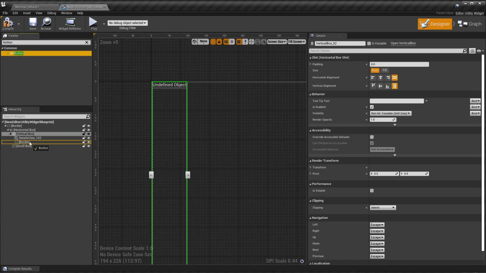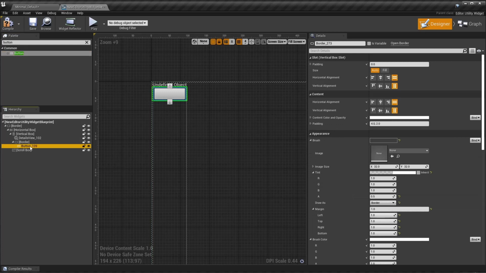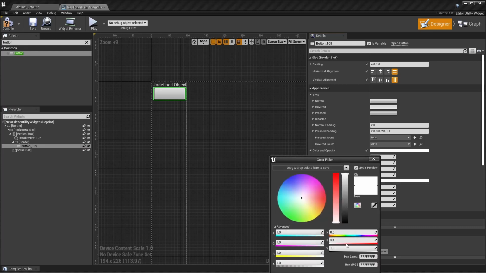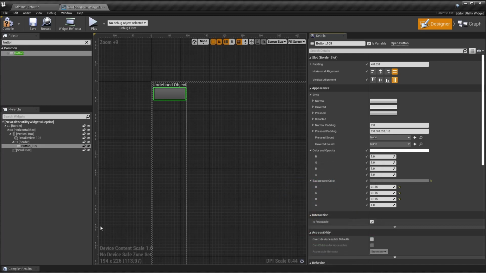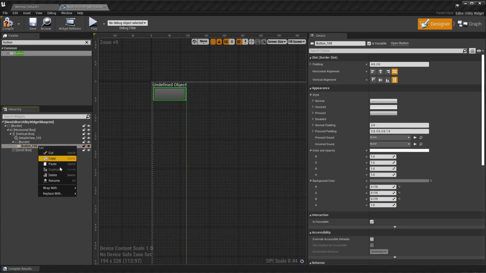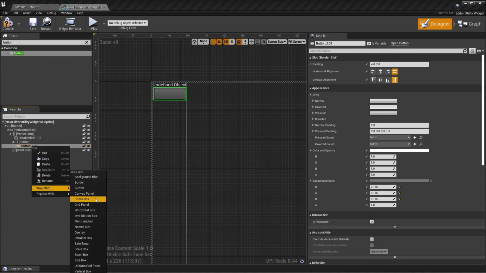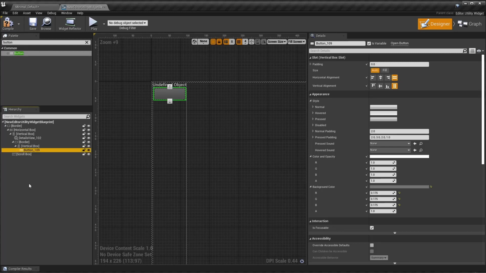So we're going to do a button here. We're going to have 3 buttons in all. But first I'm going to style this one. So I'm just going to give this one a background color where it will be a value of, say, 0.175 arbitrarily. And then we're just going to duplicate that 3 times. Oh, but we can't because it is not in something that can be duplicated. So the first thing we're going to do here is we're going to wrap that in a vertical box. Then we're going to duplicate it 3 times.